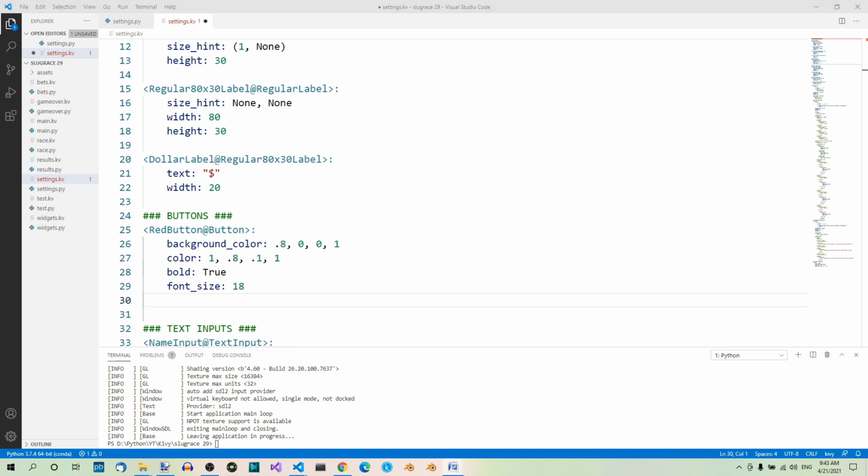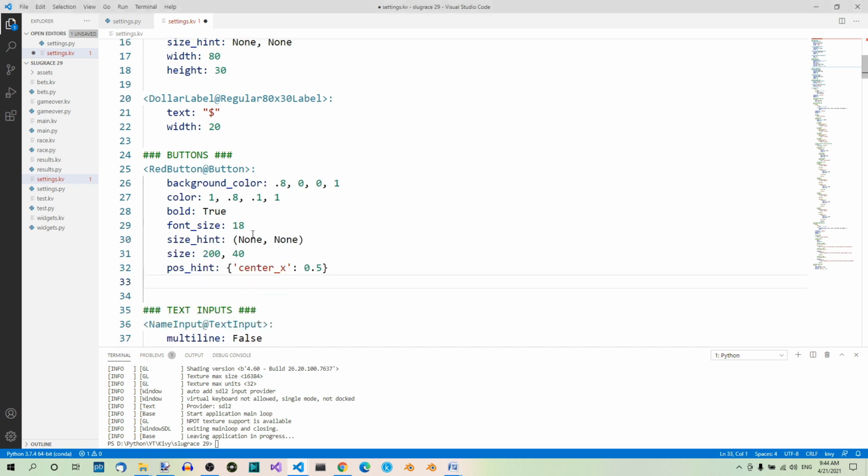And now the button should have a fixed size and be horizontally centered. So let's set size hint to none. Let's specify the exact size, so 200 by 40, and pos hint, center x 0.5, so it's horizontally centered. Good.